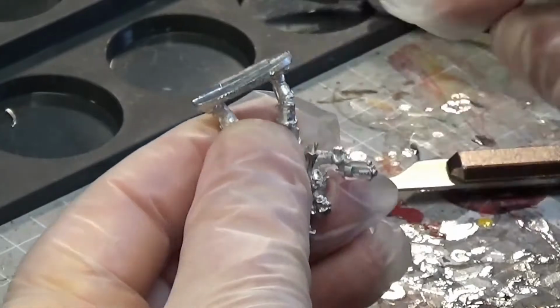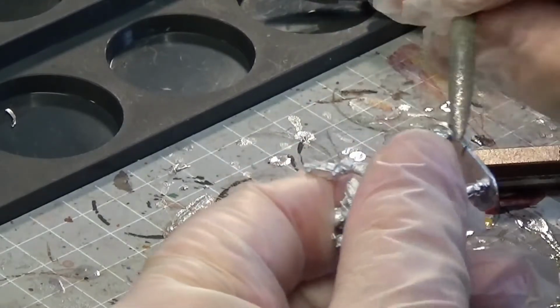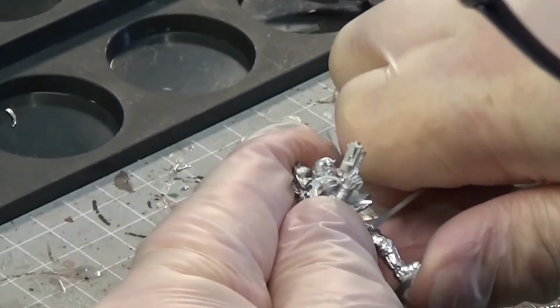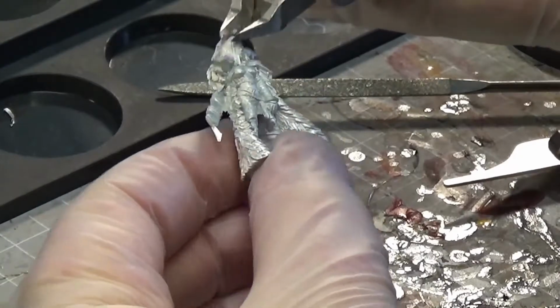Because on the plastic ones you can get away with nail files and fine grade sandpaper and wet and dry paper, but you can't really, even you can to a certain degree on metal, but not when they're really bad. Files are always best. So once that's done, I then do exactly the same procedure with the other model.